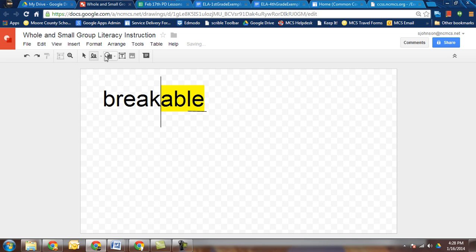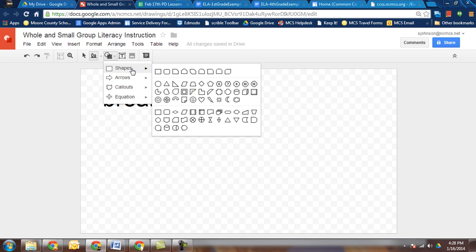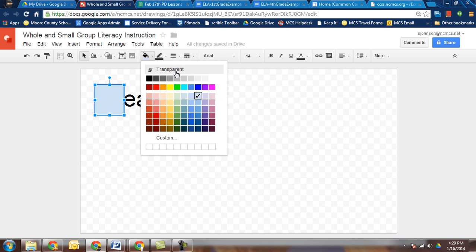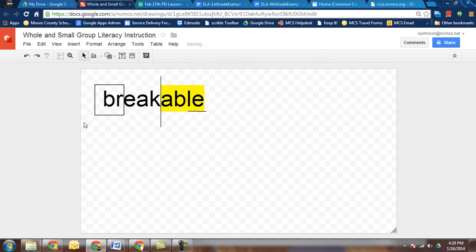And you can also add shapes on top. I'll just go ahead and choose a rectangle. Let's say I was asking kids to put a rectangle over the BR sound in breakable. So kids can come in here, put their rectangle over. It covers it up, and that's another strategy you can use. You can do covering up letters, and you can have different beginnings and see how the word changes. But if I want to, I can make this transparent. So I click on this box, and I click on this little fill, and I make it transparent. Now I've got a box around that section.